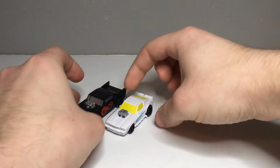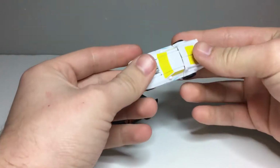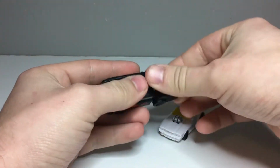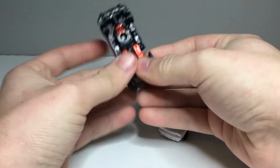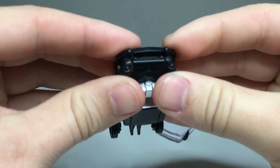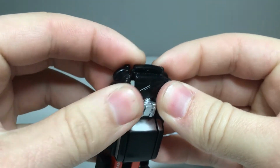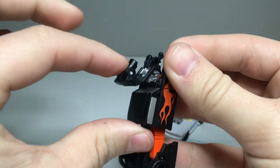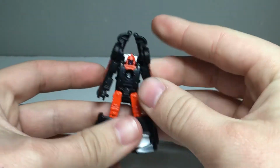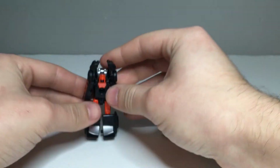For transformation, they're pretty simple. They share a basic scheme. I'll start with Big Daddy. You just flip up the legs like that, separate them. The hood section here is tabbed into these side sections, so you sort of have to maneuver it out, then flip it down like that, and then just untab the arms from the side, and there you go.